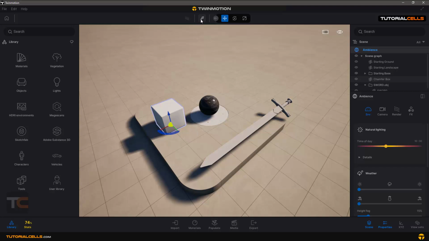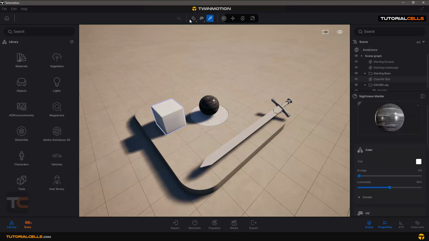If you pick the material of any object, pick this material, you can see we now have these tools. How to assign the material, or how to insert the UVs on an object.